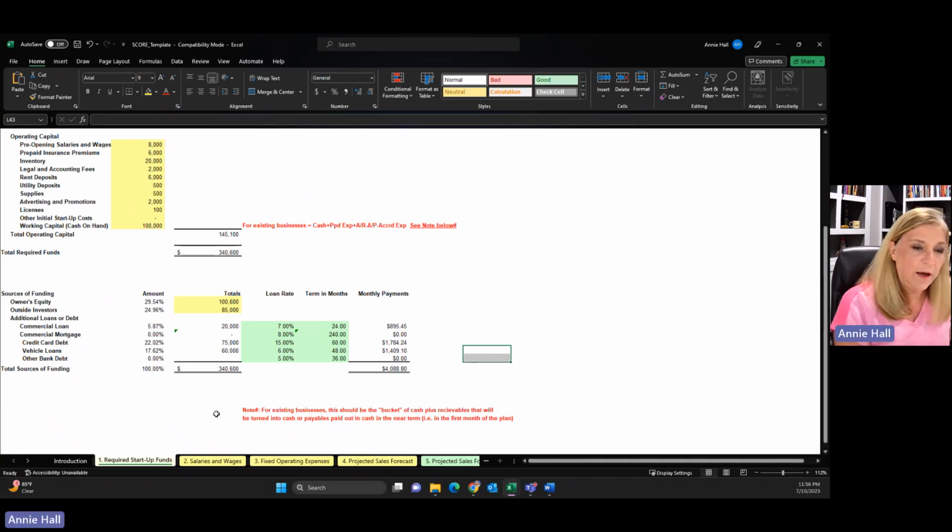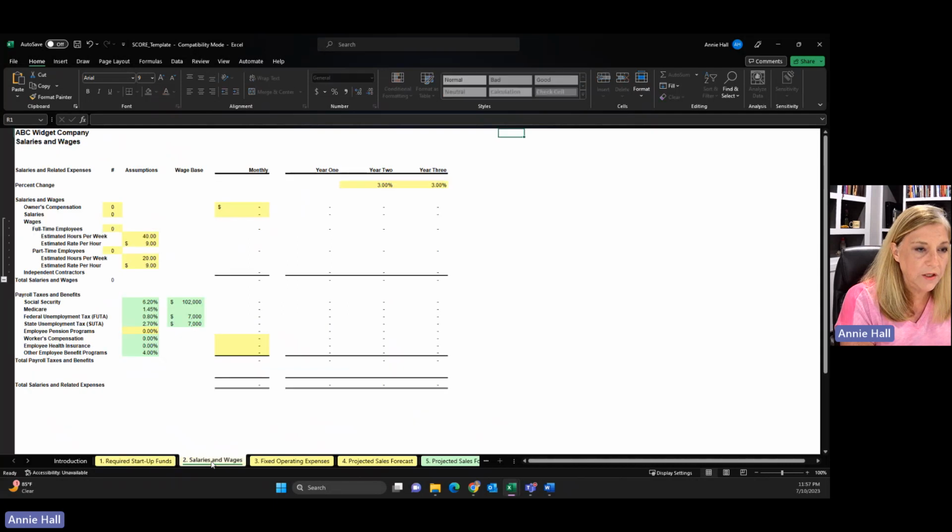So this is the picture of what we need to start up, how we're going to get that money, and what it's going to cost us every month to obtain the money. And so now you know why I put a big number here, because right off the bat, we're going to be paying $5,000 a month just to the folks that gave us the money before we ever have to pay for any operating expenses.